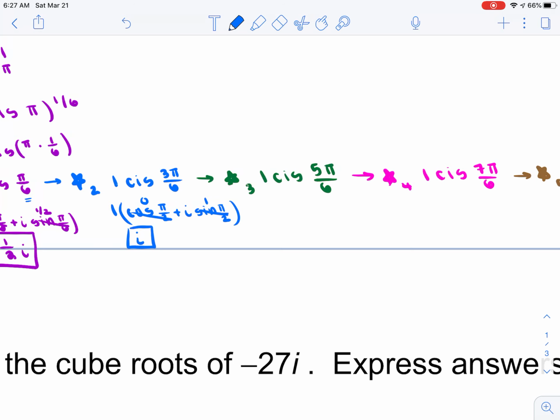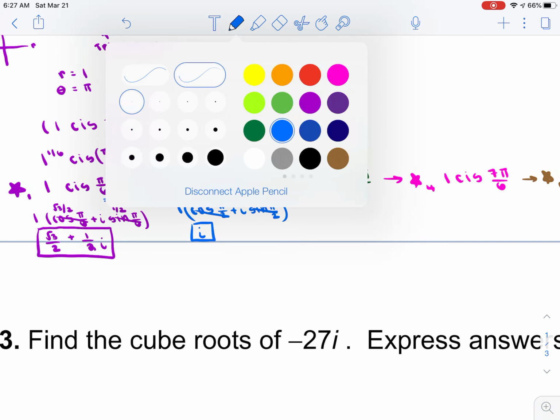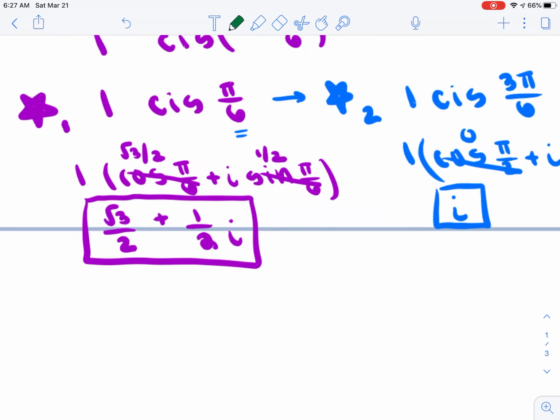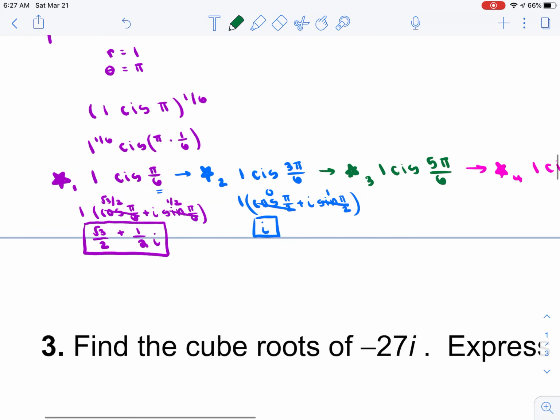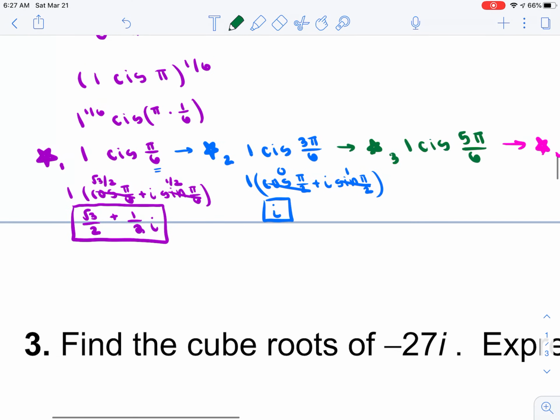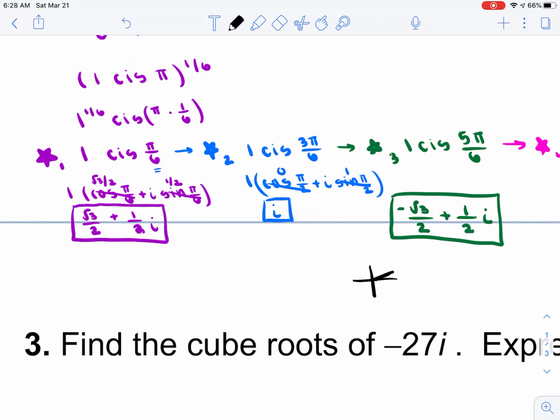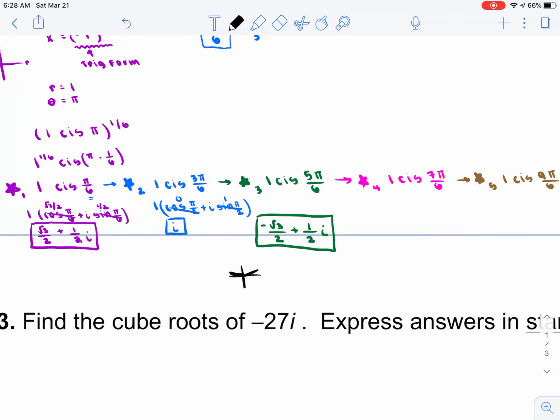Now, for this next answer, if you think about pi over 6, the first answer that we found, this actually has the same ordered pair, but the only difference is that when you're at 5 pi over 6, the x value is negative. So just take the answer we got for the first one and make the x value negative, but keep your y value positive. Because again, if you go to your unit circle, you're going to see that pi over 6 and 5 pi over 6 have the same ordered pair, just the x value changes in sign.